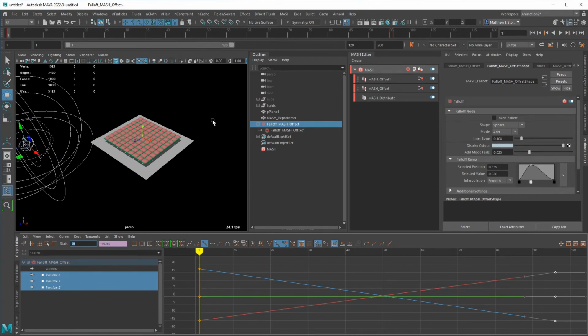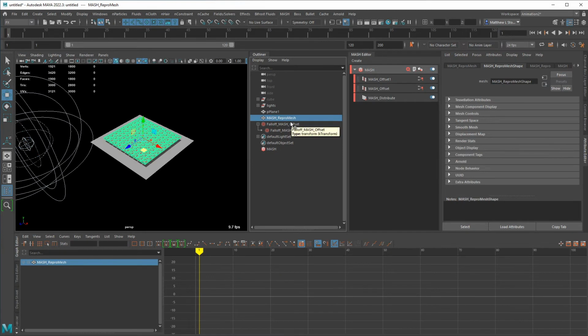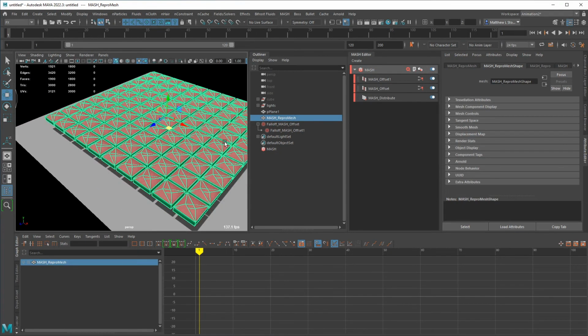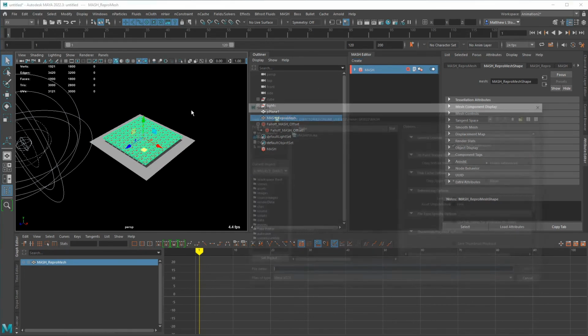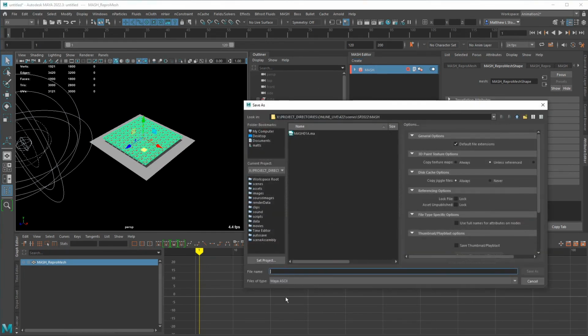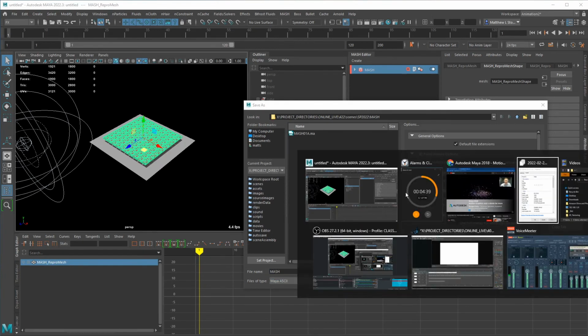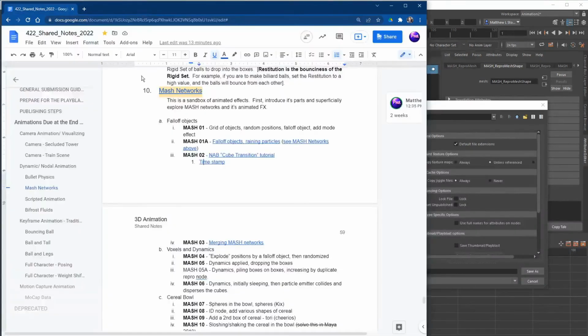Now, what I want to do is take the repro mesh. You notice I said earlier that the network creates one mesh, right? Well, now we can build a mesh network on with this mesh, right? So if we take this repro, and we might as well save before we do anything so we don't lose all of that good work, just in case things go sour. This is going to be mesh number 2.